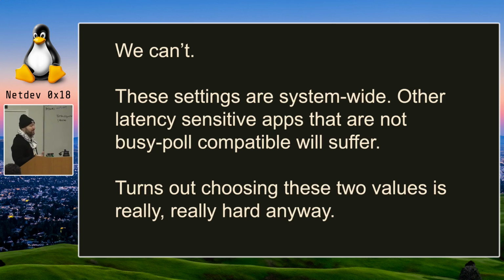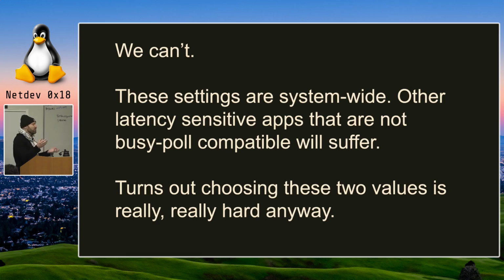What I mean by that is, just imagine in your mind, your system is under load. In that case, you don't want interrupts to fire because you're busy polling, so you don't need interrupts then. But when your system is not under load, you don't want to just burn CPU for no reason. I don't know, how much carbon do you want to put into Earth? It would be nice not to burn CPU for no reason. And it turns out that choosing these values is hard.